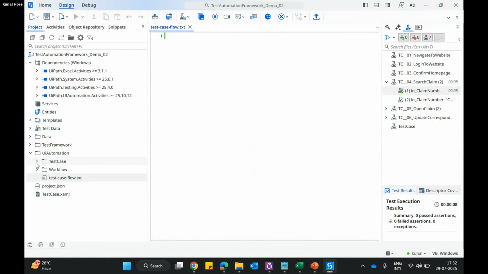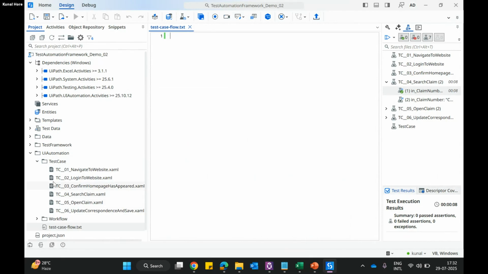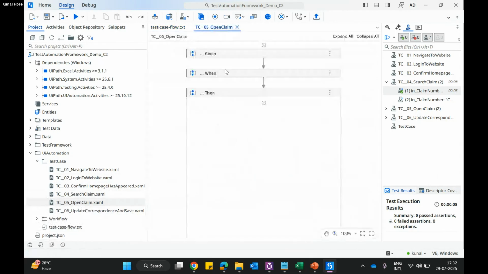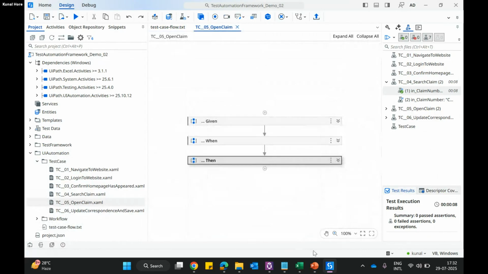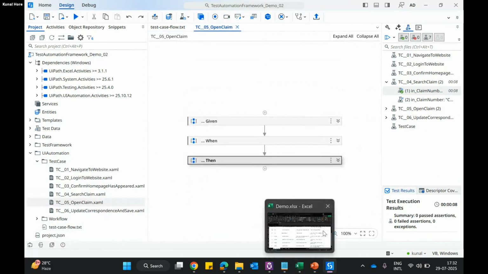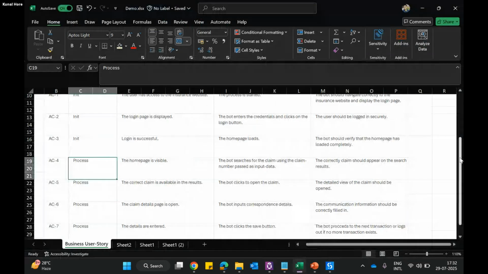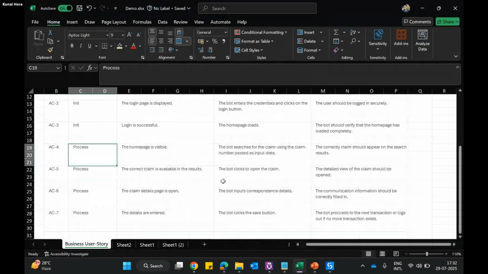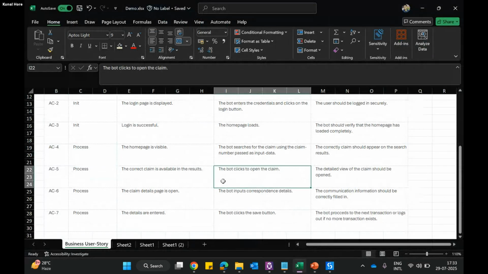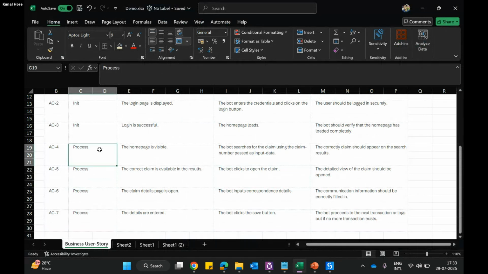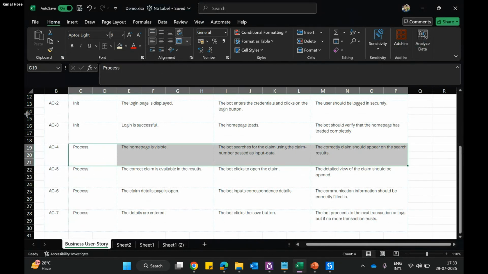Now what we do is we'll test the fifth one. Now for the fifth one, open claim, what happens, you see here. Again, this is opening the claim. Now I cannot put this step in the init state, right? It is not possible. I cannot put it as a part of my init for that particular framework. It is a part of the process only. So what will I do if it is a part of the process?